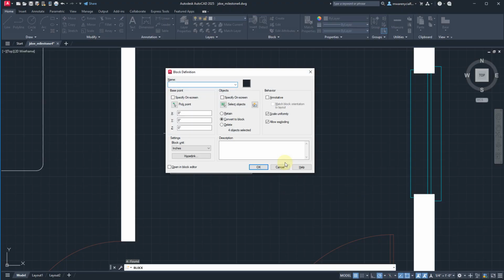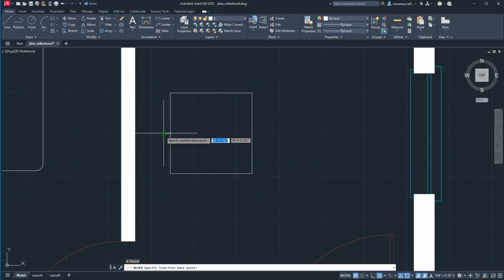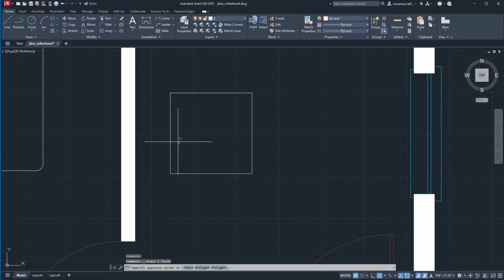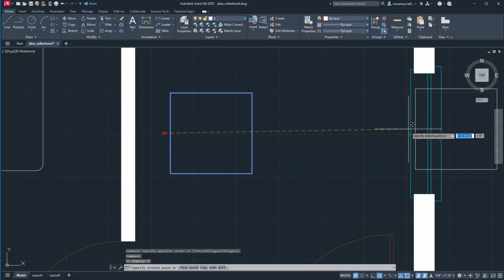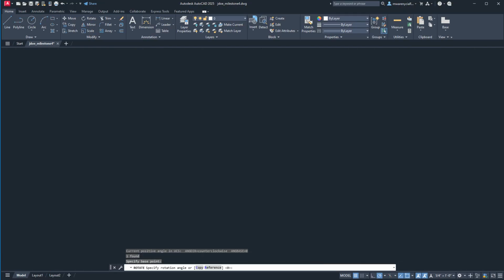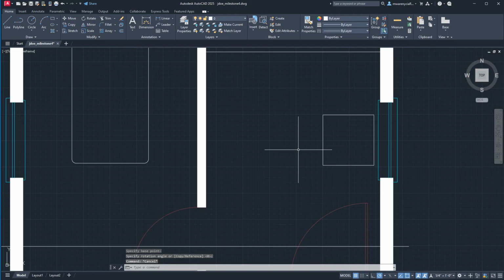So this will be furniture table 2 foot square. And then we'll pick this point right here again so that it's offset from there. We're good to go there. Delete this. And then we'll go ahead and center it right here against that. Rotate this around.